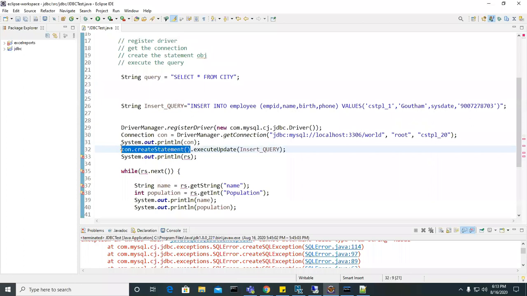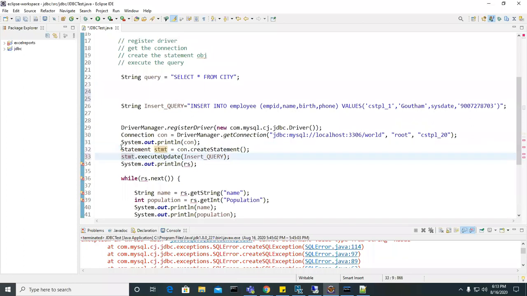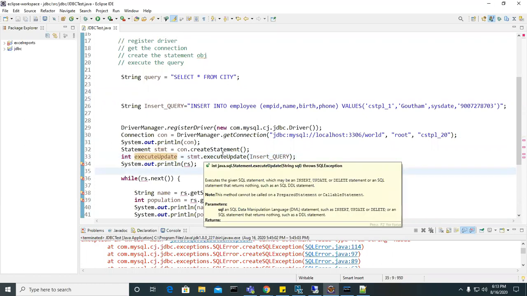So the executeUpdate method, what is the return type of this method, guys? Integer. That means it will return how many records were affected by the insert, update, or delete queries. It's related to the records, right? If you do any insert query, it might be one record or two records, so it will give the return. If you give update, it also gives the count. For delete, how many records were deleted.